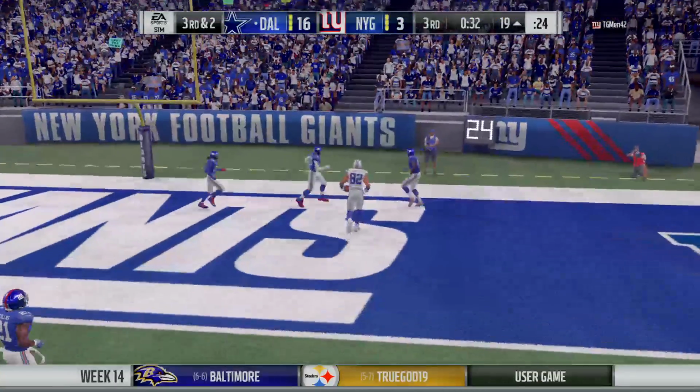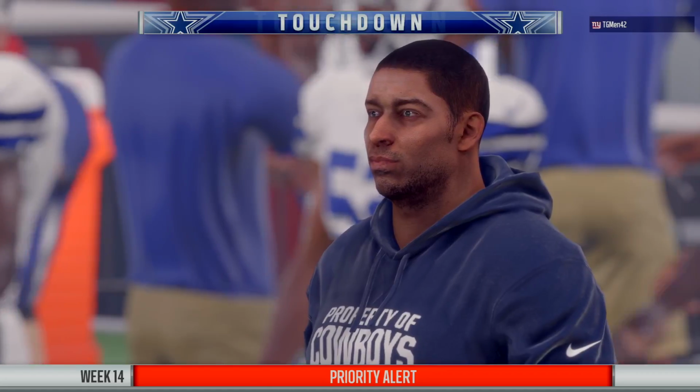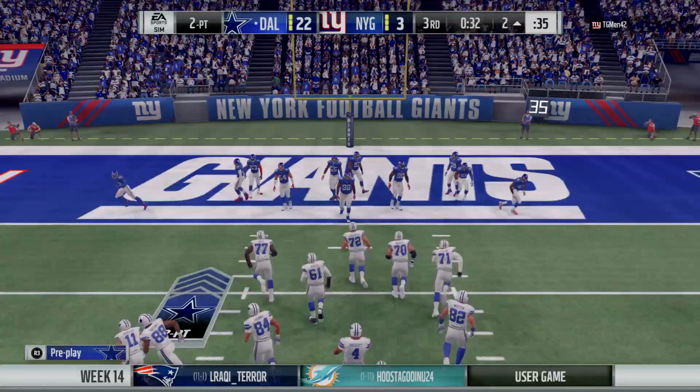Looking to throw. Prescott. And that is caught. It's Witten for the Cowboy touchdown. Jason Witten, his 2nd touchdown on the season. And the Cowboys will add on to their lead.